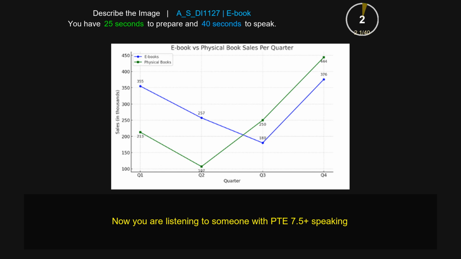The given line graph gives information about e-book versus physical book sales per quarter. It can be seen that there are different elements in the given image such as quarter 1, quarter 2, quarter 3, quarter 4. Furthermore, there are different variation trends and numbers in the given image such as 100, 150, 200, 250, 300, 350, 400, 450. Moreover, the maximum area is covered by quarter 4, which is more than 450, and the minimum area is covered by quarter 2, which is 107, more than 100 and less than 150. It can be concluded that the line graph was very informative. It gives us knowledge about ebook versus physical book sales per quarter.